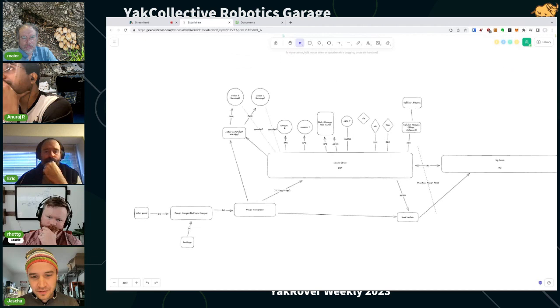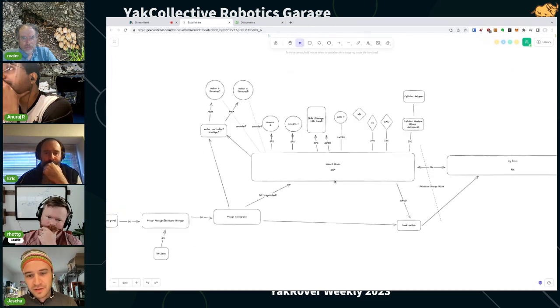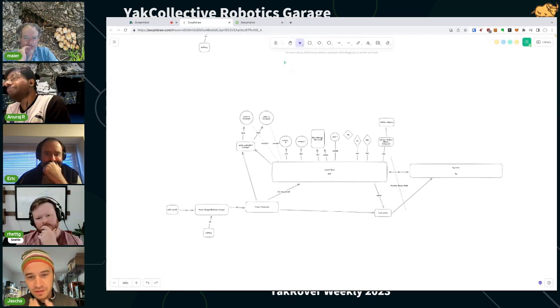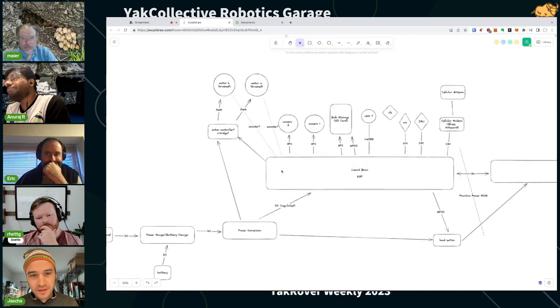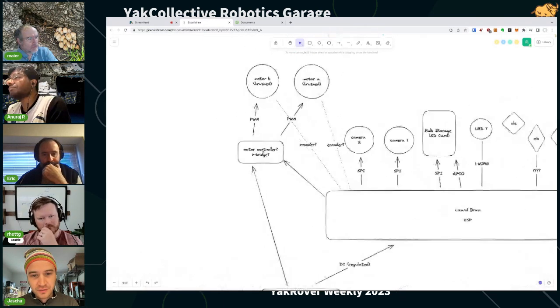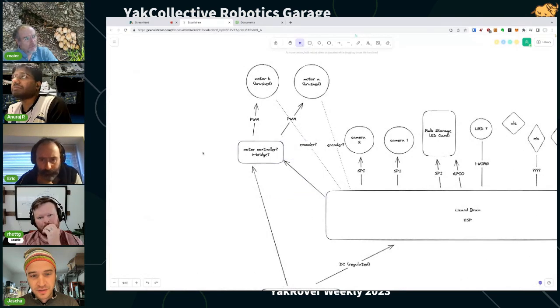And I would say the thing about the lizard brain, that is the component that is kind of the central component in the design. And a lot of the other components may or may not flow down from it. So even in this motor controller question mark, we can define this bus, this interface, and what that component is.